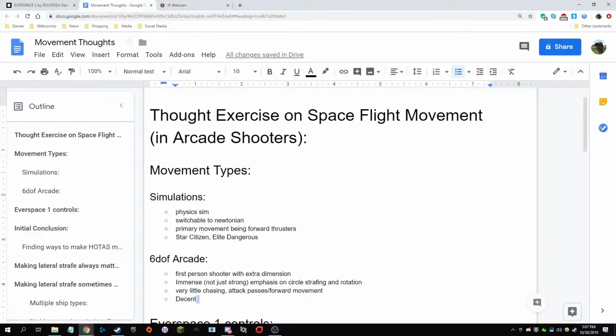I wanted to first break down different movement types that different flight games use. There is a very physics-based simulation, and then there is the more arcadey simulation. In space games, we specifically refer to that as the 6 degrees of freedom, because you can rotate an axis anywhere you want at any given time. Up, down, left, right, pitch, yaw, rotation, roll.